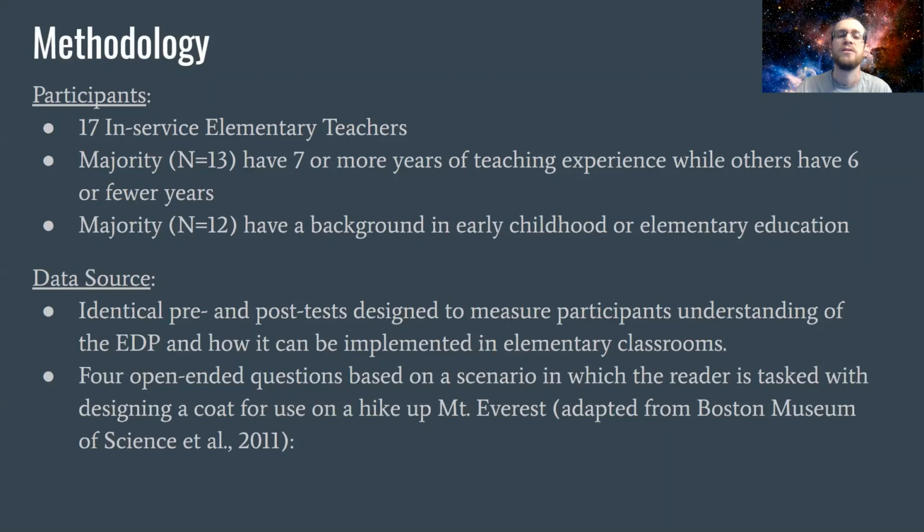So you don't want your teammates to be overheating at the base of Mount Everest, but you also don't want them to be freezing when they get to the top. That was the crux of the question. There were four different elements to it. The first was just, so what would you do, right? What steps would you take to solve this problem?